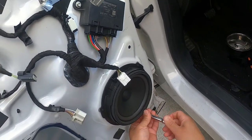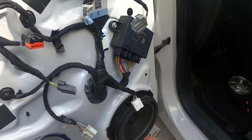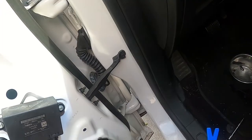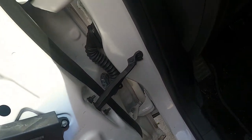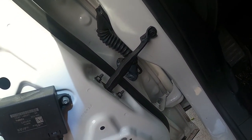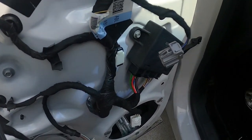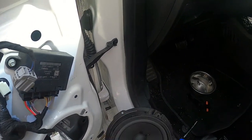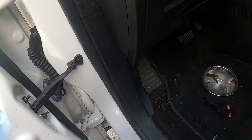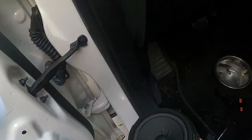All right, there we go, just like that. Now your speaker is pretty much loose. Now there are 2 really cheap retainer clips in here. Now if you plan on reusing the housing, good luck. It is possible, but sometimes these things are just so cheap that the backsides just pop out. This one stayed, but it's just so cheap, and the whole speaker's cheap. I mean, look at this. It's like cardboard. It's what you expect from a non-premium sound system in a car. It's just not a great speaker.